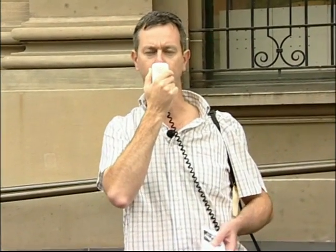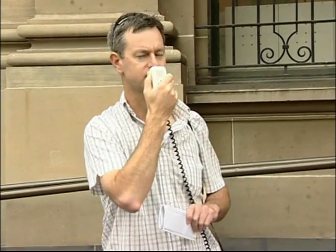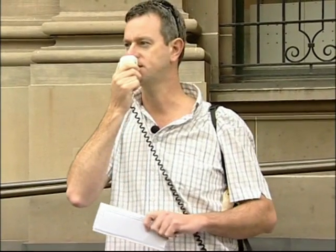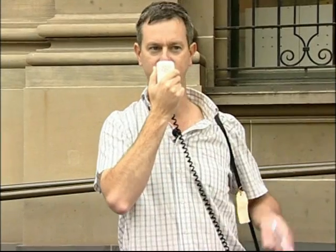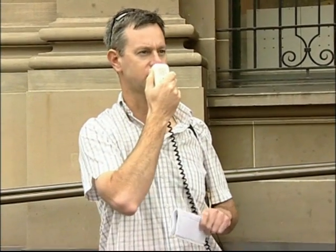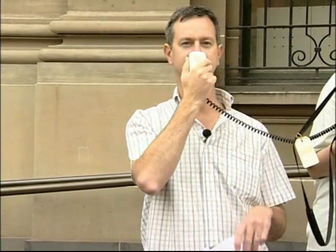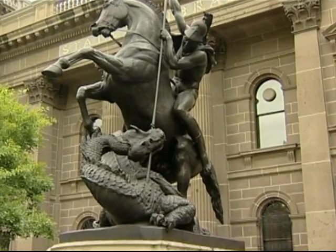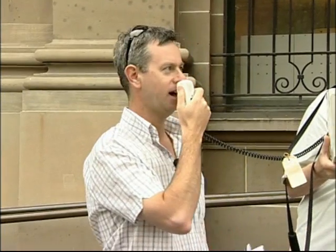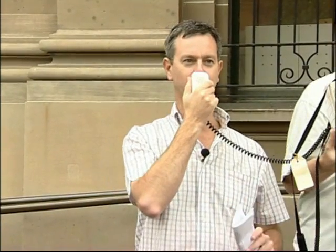We've decided to start the walk here at the State Library. The State Library is the repository of Victoria's history, rather like the archives — they've been going a bit longer than we have. For most of the library's existence they didn't collect gay and lesbian history. But just in the last 10 years, their collecting policy has changed and they are now actively collecting gay and lesbian history. Out the front, we're between a naked man on a horse and a cross-dressing girl on a horse — Joan of Arc and St George. When I was a kid and came into town, I always liked that one.